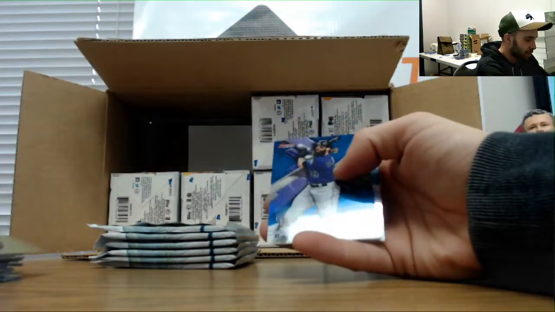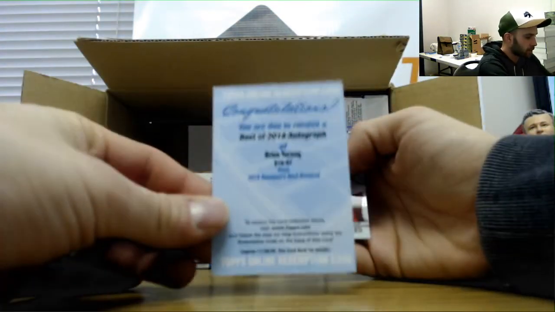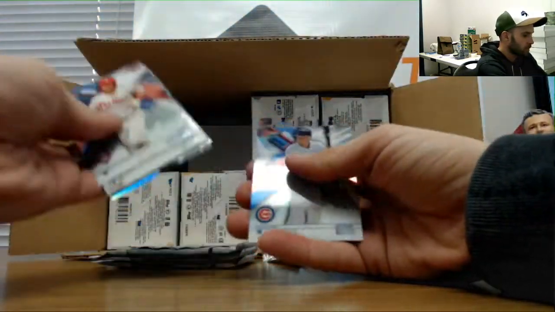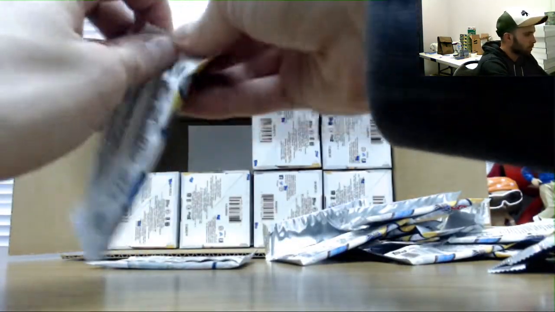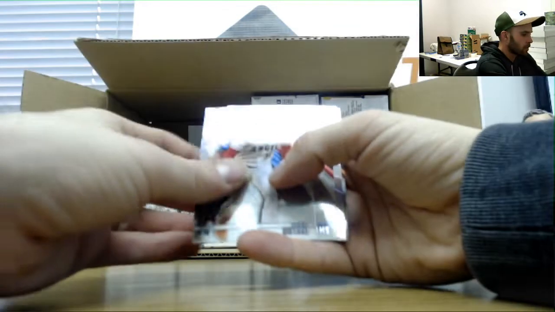Flaps not on the bottom. All right, maybe we'll give it a shot. Hoskins. Then we got a Charlie Blackman to 150 blue refractor. Redemption. Bryce Turang, Best of 2018 autograph. Robles rookie in there. Tatis insert. Juan Soto rookie. Another Kelenic base auto. Ohtani base rookie.